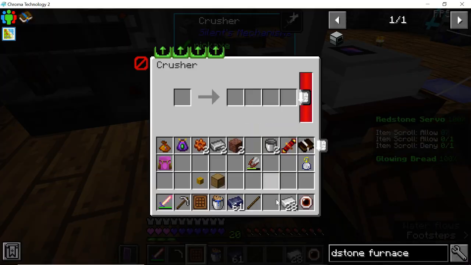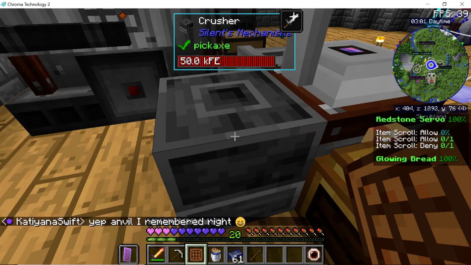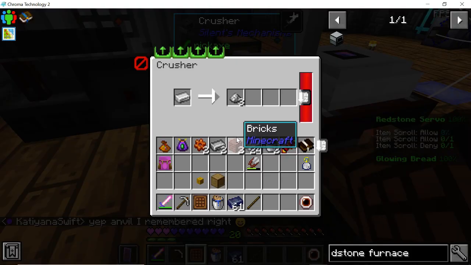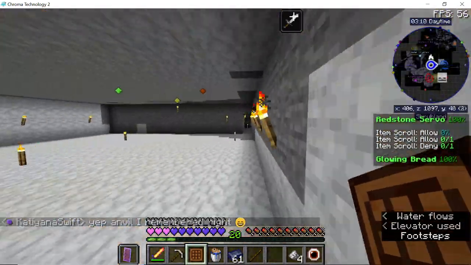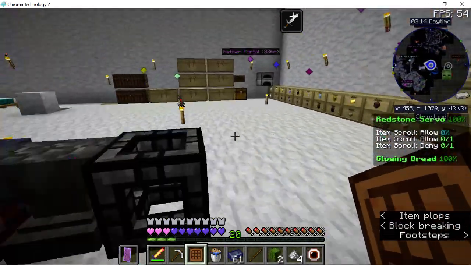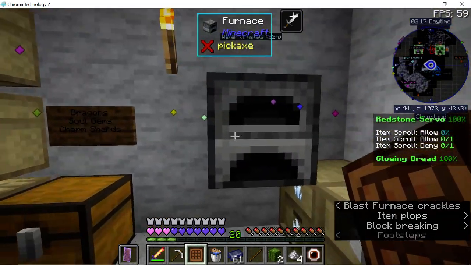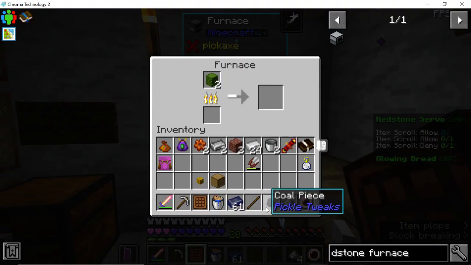Okay, so now we will go ahead and do 1, 2, 3, 4. Grind these up. Oh, good. We still have our emotes. Okay, so there is that. Now I'm going to need some more cactus. And then I need some more. Okay, cactus and, wait, more of that.